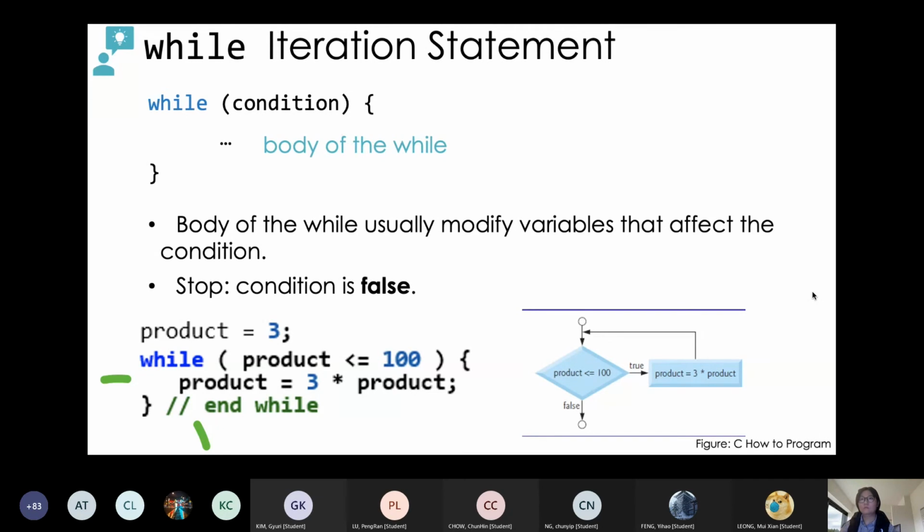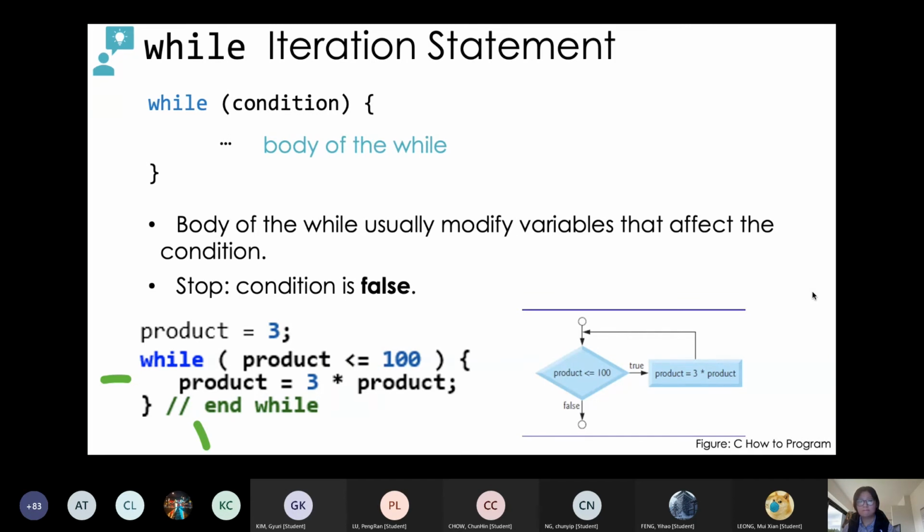When the while statement is entered, the value of product is 3, and the value of product is repeatedly multiplied by 3, taking on the values 9, 27, 81, and so on successively.